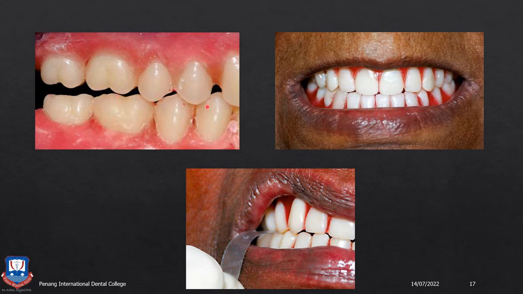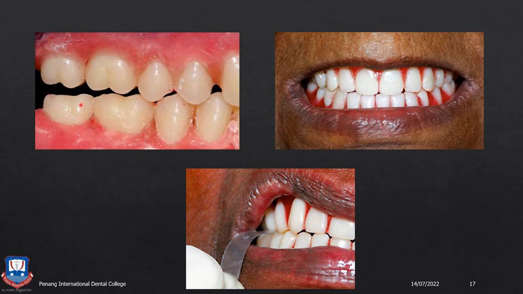But when you see the centric occlusion, you see that there is the posterior open bite. The teeth are not in contact. This could be due to error in the secondary impression. This could also be due to an error, most likely during the jaw relationship step. That is, maybe the heels of the denture were touching prematurely before the wax rims came in contact, or the patient did not give a proper centric relationship, or the record bases were faulty and distorted.